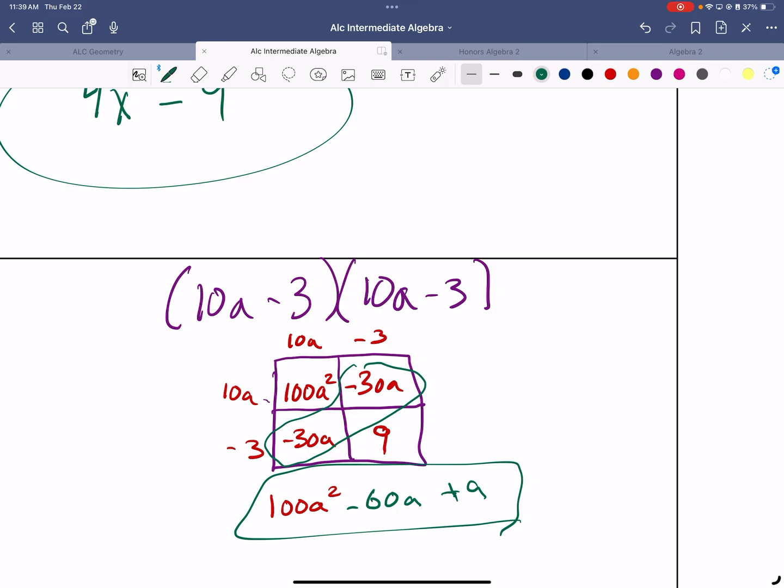Okay. So again, as you're looking through these, they have to be a difference of squares. They can't be the same thing. This last one we did, actually, there's a pattern to this one as well. There's actually a shortcut to this one as well. We'll talk about that shortcut tomorrow. But again, you can't do it today. If it's not a difference of squares, you still need to find the answer. Just use the box method to do it.